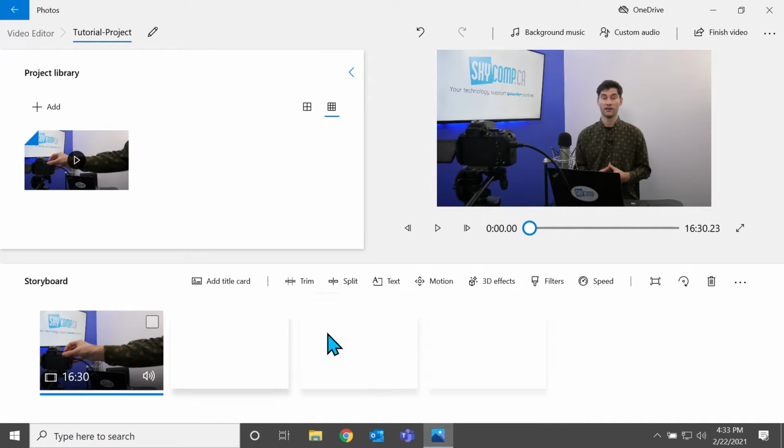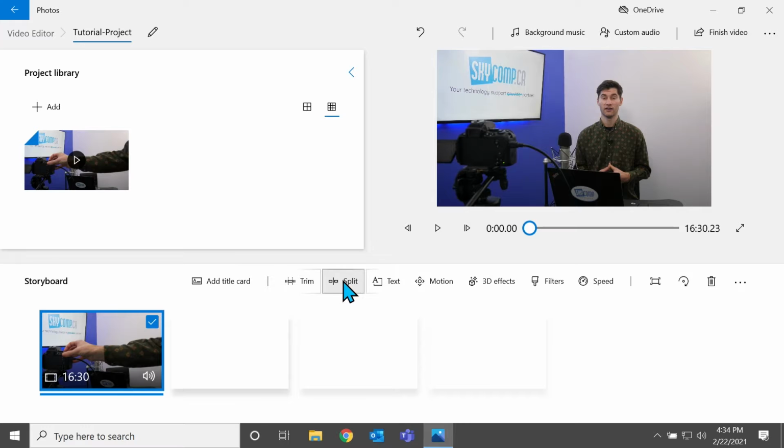You have a couple more options within the software. It's a little bit clunky to use because it takes a little bit to load some of these, especially if it doesn't have as much RAM, if it's not running on an SSD, you could have problems with trying to operate this software. But I'm working with a fairly powerful little laptop here, so let's see how far we can push it. The next thing we can do here is split the clip.